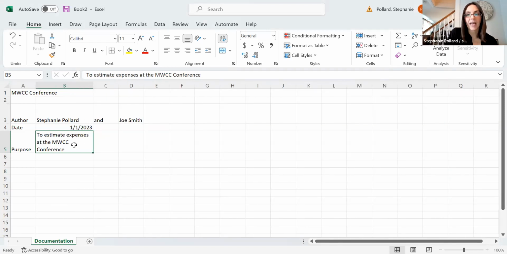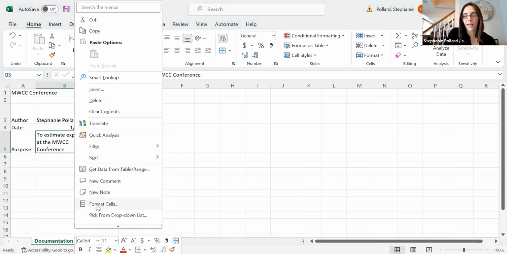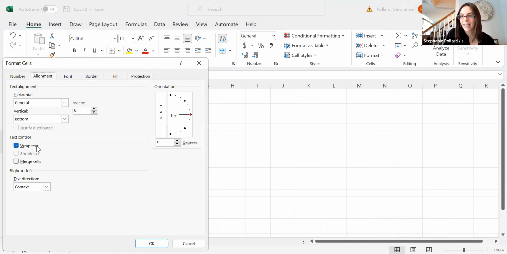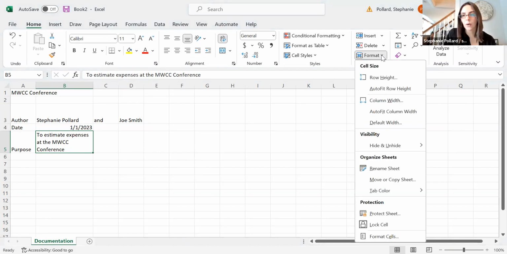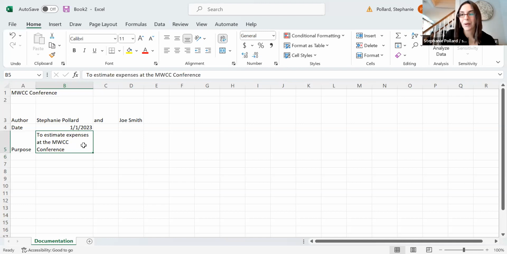So again, you can either do it as a right click and then hit Format Cells, and you're wrapping your text there. That's really nice for longer cells so that you don't have to keep making your columns super wide. Or you can also go up here under the Cells group and you have that Format Cell right there also. So if you don't see anything that you need right here, you may want to hit the full Format Cell at the bottom. And there's a lot of other features there that we're going to get through throughout the course.